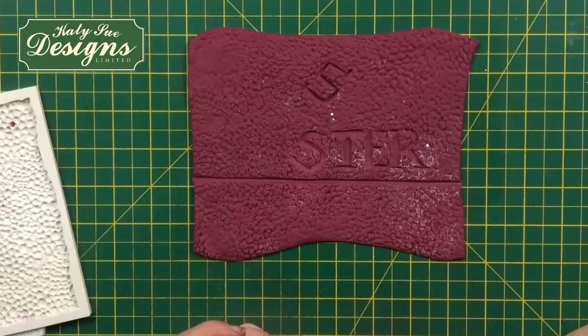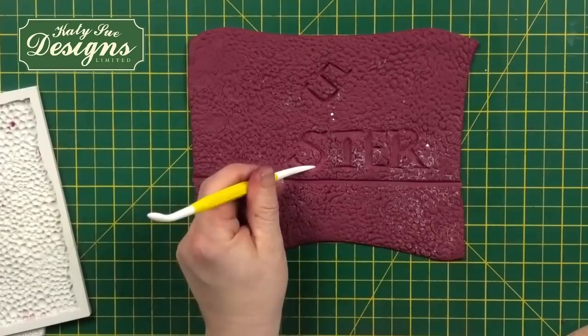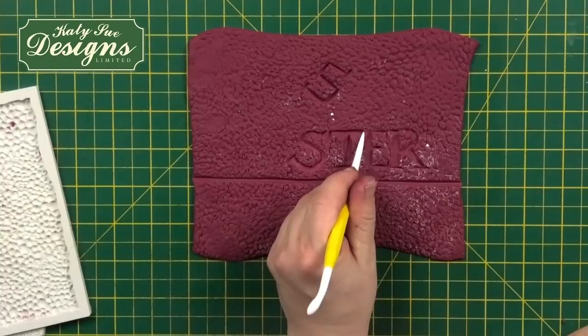The S might come a little bit lower. Well, that's no problem. The minute that I then put another line in, I can use that to adjust it and bring it up or down to suit, so that you can start getting something that's nice and straight.